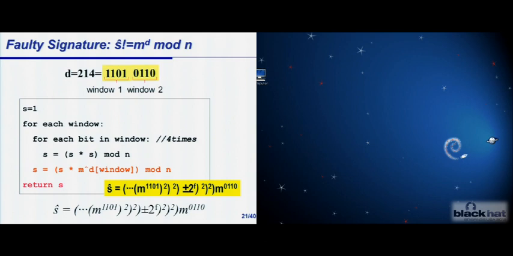A bit flip is either a 0 to 1 or a 1 to 0, so that results in a plus or minus 2 to the f. F is a position. I don't know in which position on my signature the bit has flipped. So that 2 to the f is saying one of the bits has flipped anywhere in the temporary number you had in computing your signature. Then I complete my squaring operation here, and then I add the second component.